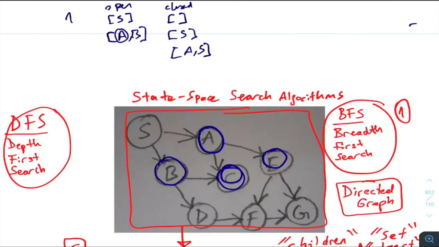I know it's incredibly annoying, I'm with you on this. What are the children of C and E? Let's write that: E, and G. Oh, I forgot to put B. B, right? And what is the first one? E. The children of E is F and G. F and G.